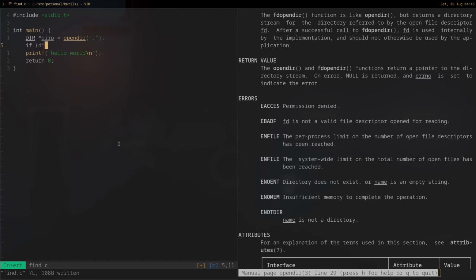Okay, if dir is equal to 0, which means errno is set, we just use the helper utility perror.